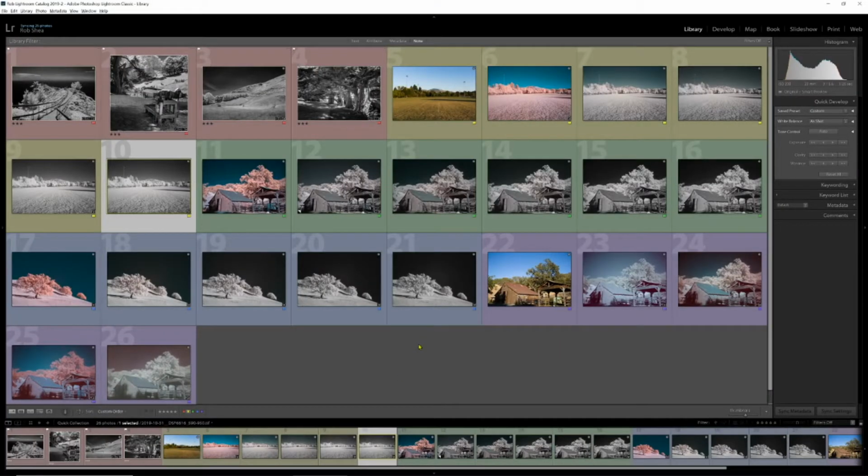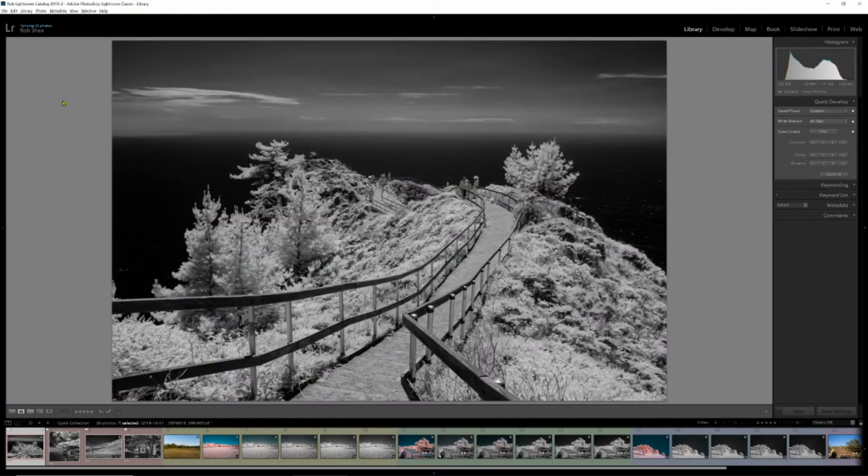I've got some shots that I did, some real-world shooting, and some test shots. I did these on a couple different cameras: an unconverted Fujifilm X-T2, and a Fujifilm X-T20 that has been converted with an internal 590 nanometer filter. And I'll point out what's being used there. So first of all, let's take a look at some of the real-world shooting that I did.